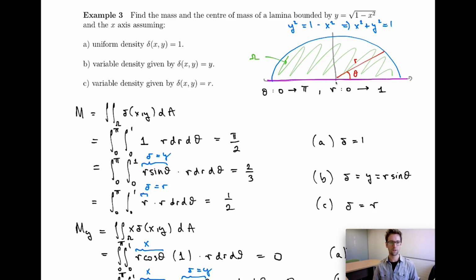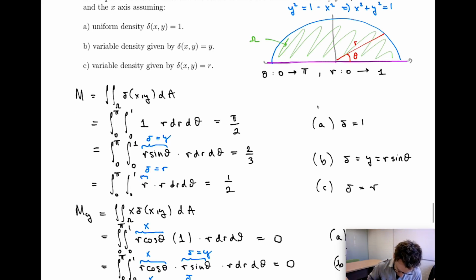The same goes for the last case, where the density depends on the distance from the origin. You can see that, yes, it does depend on the distance from the origin, but it also is the same left as right. So it's like a mirror image left to right. So the same amount of mass is on the left as the same amount of mass is on the right. So the total lever force is 0. So my is equal to 0 for all 3 of these cases. Again, we might not have anticipated that, but in retrospect, it does make sense.